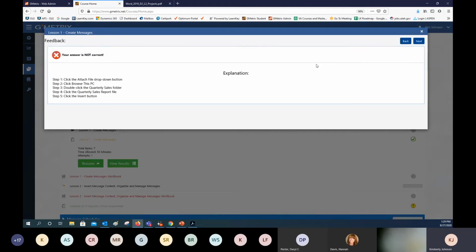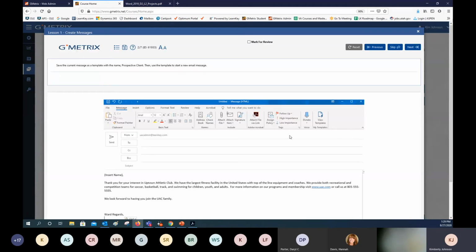So if I click next, we're going to see, because I'm in the exercise lab mode and training mode, it's giving me feedback instantly. So that one's not correct. I didn't complete all the steps, but I wanted to showcase at least what the simulations look like and how they're different than, say, an exhibit file. What we have in some courses too are an image and it's identifying A, B, or C, and it's saying identify where styles are located. So you may see something like that in an MTA course or one of our other courses, which is what we call an exhibit file. Anywhere we can insert some kind of visual learning and reinforcement, we're going to insert it as much as we can here.